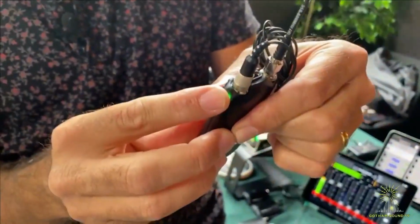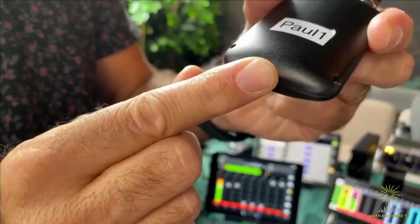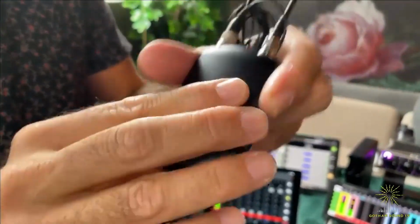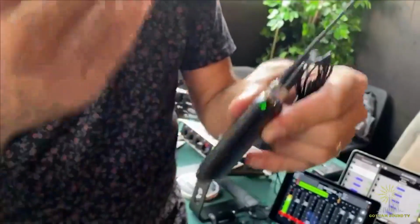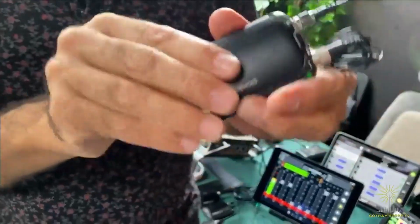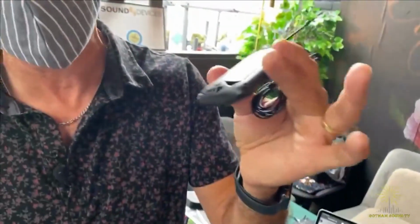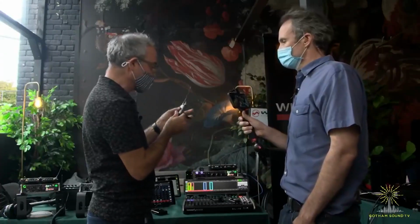The other LED here is the audio LED. And then there's another LED down here which tells you whether you're recording as well. That will go red. And then we have blue LEDs on this as well when you're pairing. And if you're jammed, it will also let you know whether this is counting time code when it's powered off. So let's have a quick look at the app that controls this.